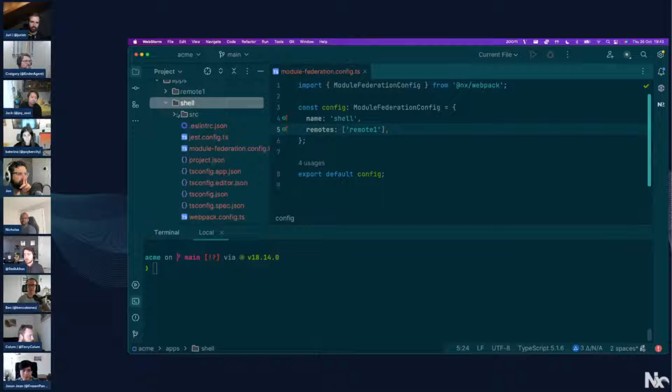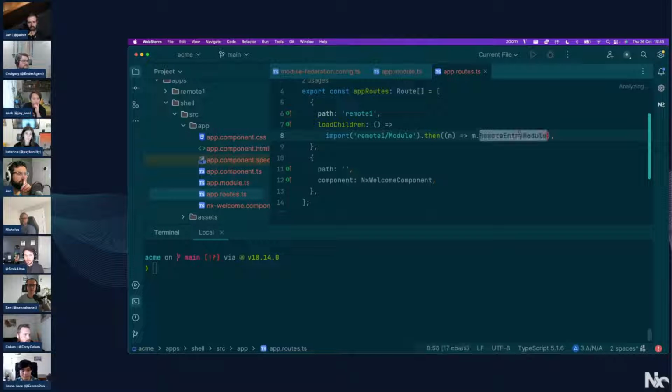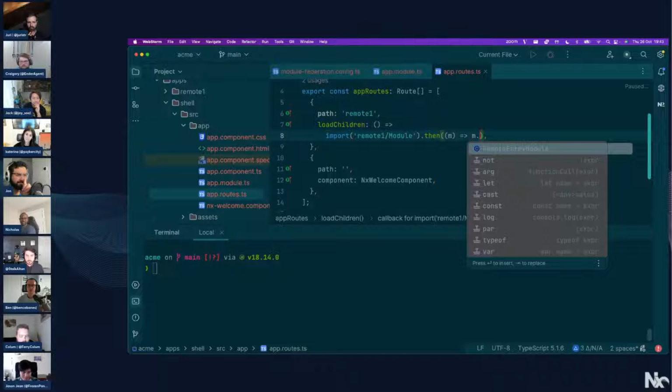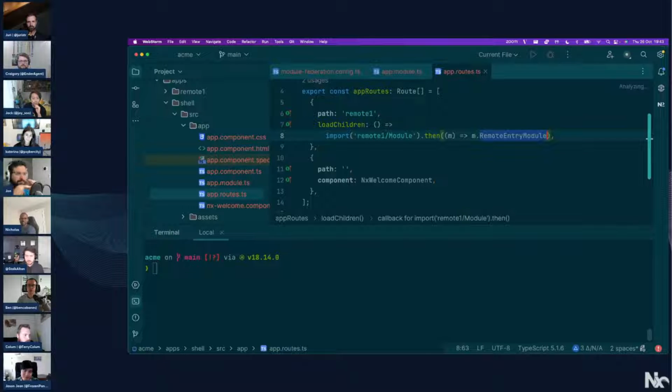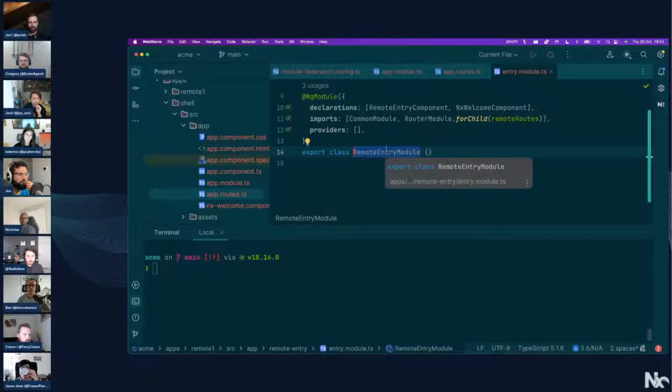Another feature that we added was type safe remotes, which means that when you actually use your remote through dynamic import, we can get some auto completion on what the module itself is. And again, it's slow. There we go. We can see that we can get some support there. And if we try to follow through the reference, using the command for this, it takes us through to the actual file within our workspace. Whereas before that wouldn't have existed. It wouldn't have been able to create that reference for us.